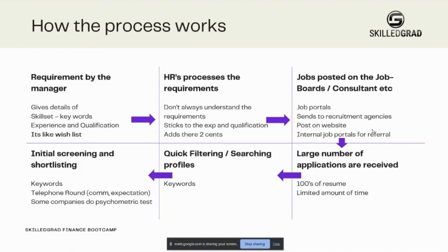The next is you should understand that when people give out job requirements, and if it is a good quality job, then there are hundreds of resumes that come within minutes or hours. For instance, when I was with Crisil, and when we used to post for one single equity research profile, within 2 hours we used to get 300 resumes. And in a week, it is almost 3,000 resumes. So single position, 3,000 resumes. Even if I just stick to the resumes received in the first 3 hours, it is still 300 resumes.